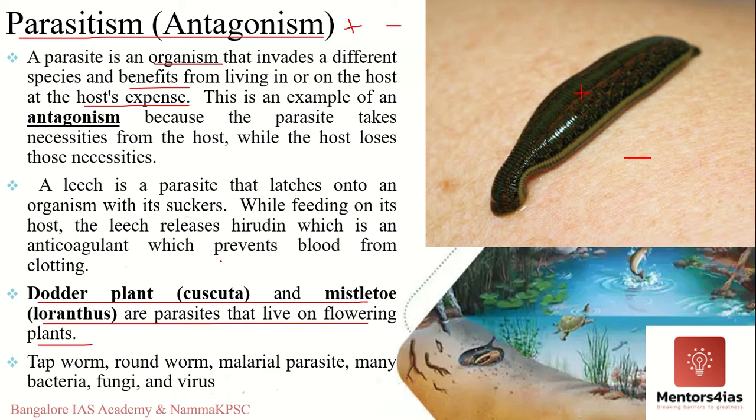Unlike, say, Cuscuta. Cuscuta is not able to grow roots in soil and survive. Cuscuta will always feed on other plants or trees. Similarly, a leech will always suck blood, but mosquitoes have other options. So that is why sometimes there is a gray area. In some sources, mosquitoes may be referred to as a parasite. In some other sources, mosquitoes may not be referred to as a parasite. So there is always a gray area where it is difficult for us to specifically classify if some kind of interaction comes under this relationship known as parasitism.